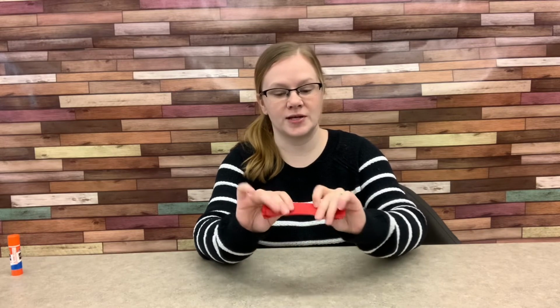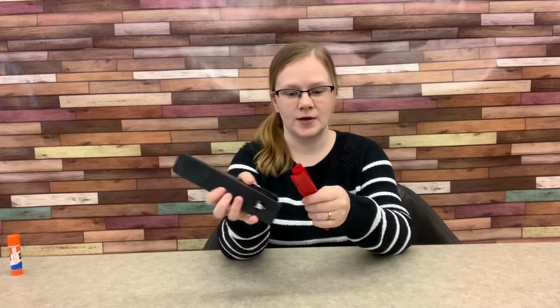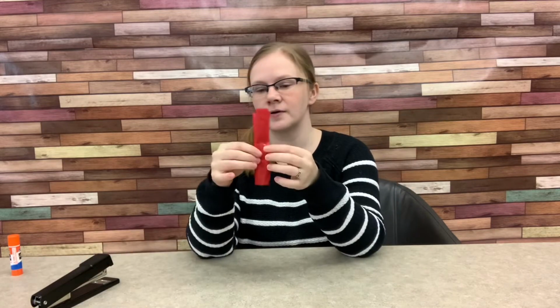This is where your stapler comes in handy if you have it. Just take a stapler and about halfway down, right where my finger is, either use staple or have an adult staple right down the middle like that. It just holds it together a little better.